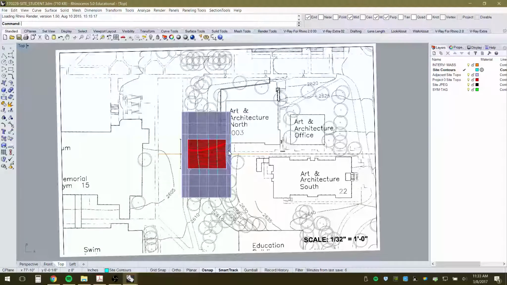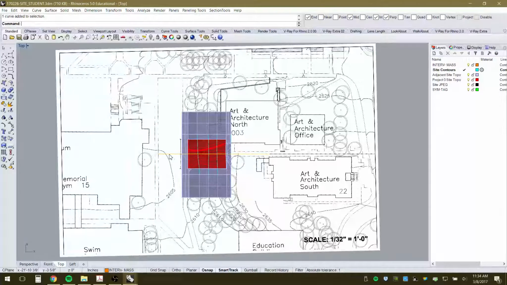So the site is actually right to the south of Art and Architecture North and the north of Art and Architecture South, and it's really on this axis, so this walkway that's in between the shop and the south building, then eventually the north building. That walkway is really the center axis for the site, and so the site here is highlighted in red.